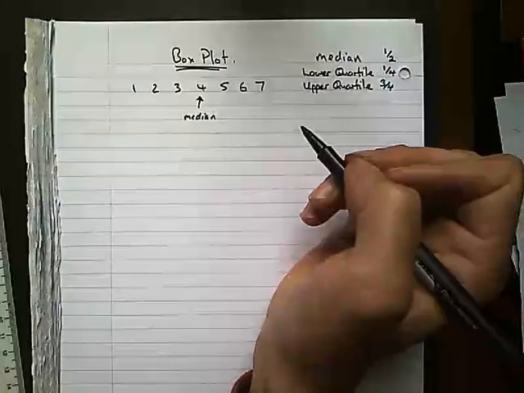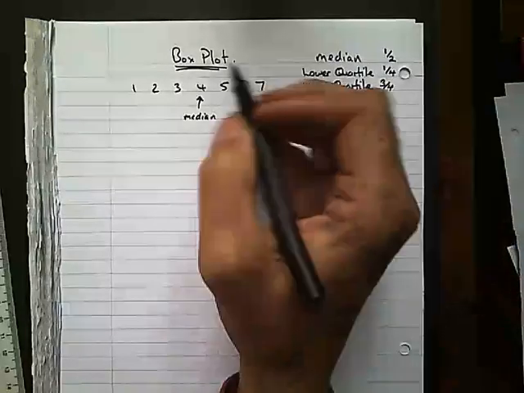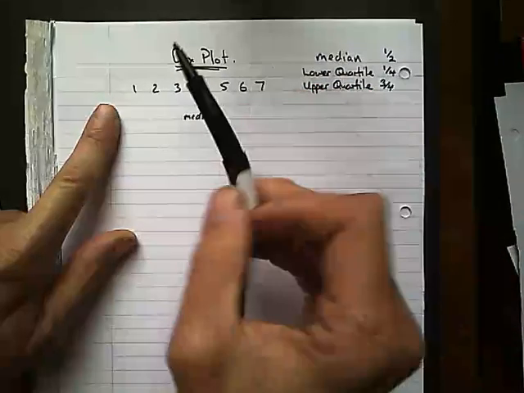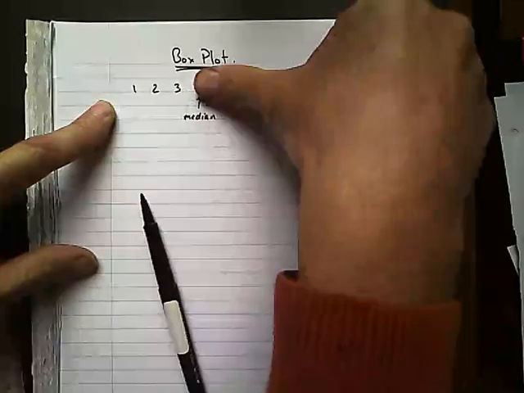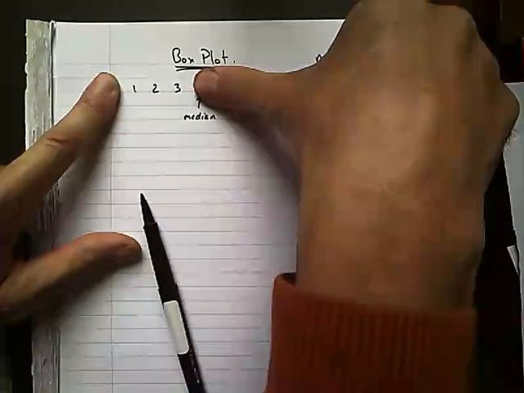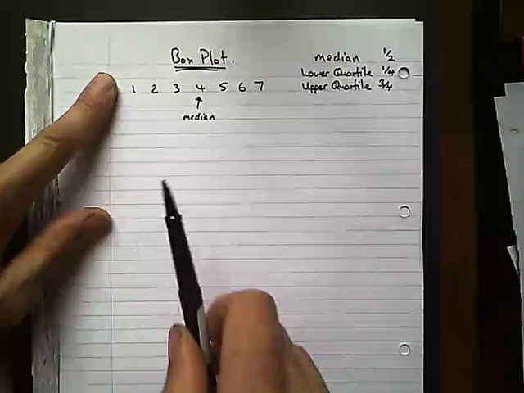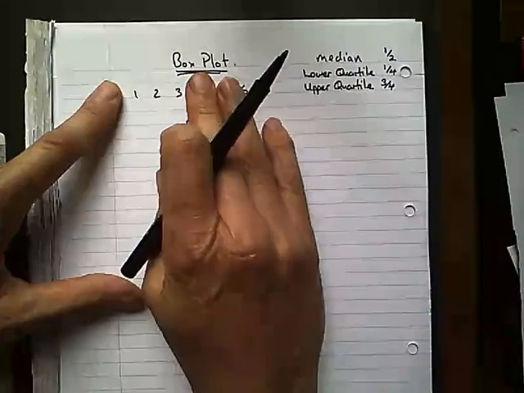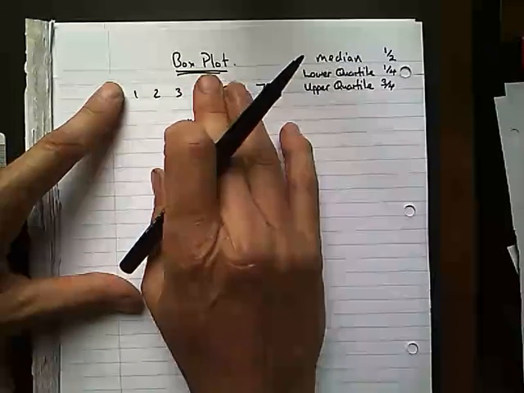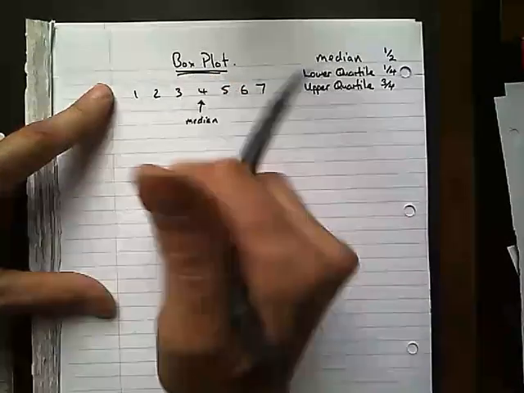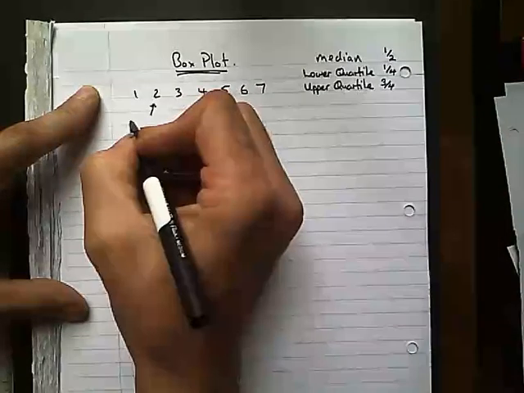Okay, so we've got the median value. Now, to find the lower quartile and the upper quartile, what we do is we take the two portions either side of the median. So we ignore the numbers on the right and we just find the middle value of what's left. Okay, also ignoring the median. So the numbers on the left, so we've got 1, 2, and 3. So we cross the numbers off and we find the median, or the middle value, of those numbers. So the middle value of 1, 2, and 3 is 2. So that is your 1/4 way value. So that is your lower quartile.